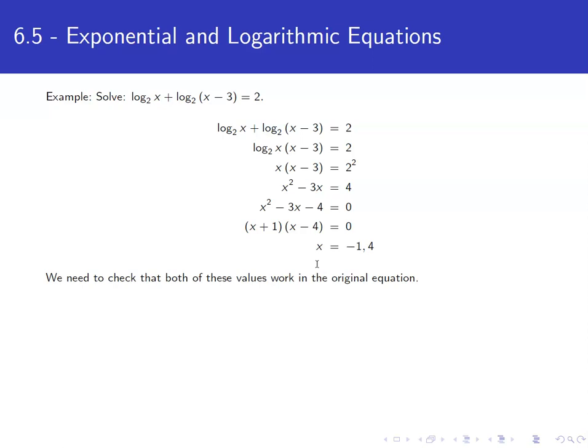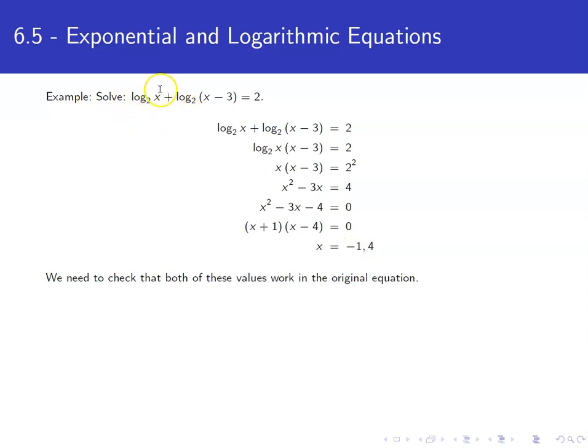Now, we can't stop here. The reason why we can't stop here is because we need to make sure that these answers that we get work back in the original equation. In particular, we might get an answer that makes a negative on the inside of the logarithm, and that means that it's not in the domain in the original problem.